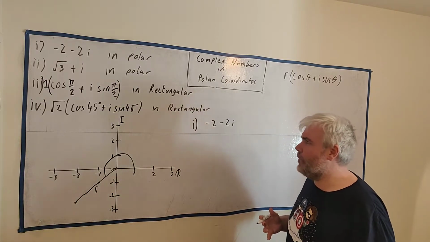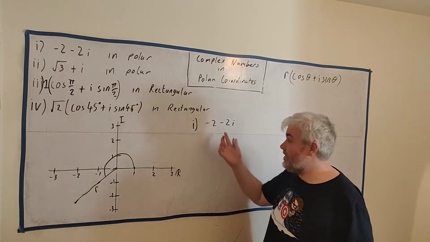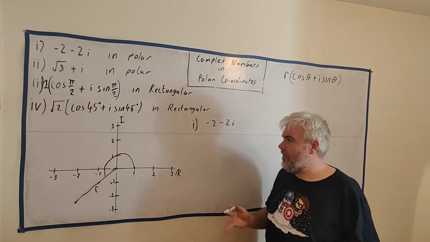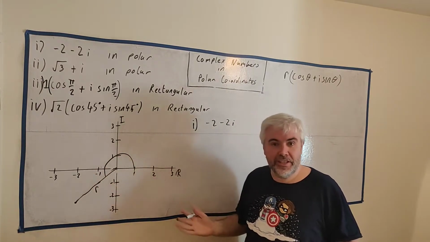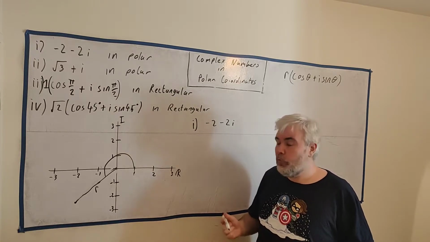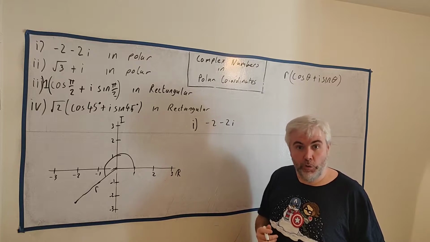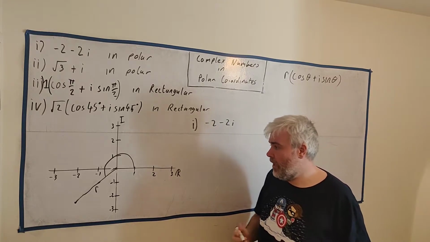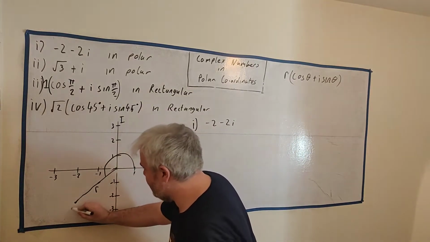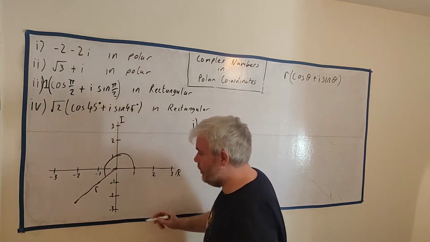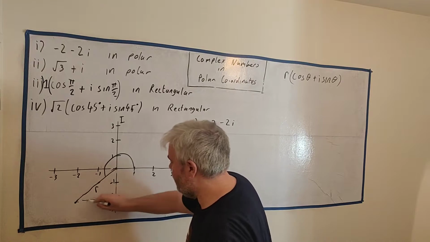You'll see some formulas, basically how to do this really quickly, to memorize. I don't like that. I think we can just learn how to do it each time. It's not too slow, and once you get the hang of this, you should be able to figure out the formula on your own without anybody ever showing it to you. So remember, this point down here is minus 2, minus 2. I need to get this length r.